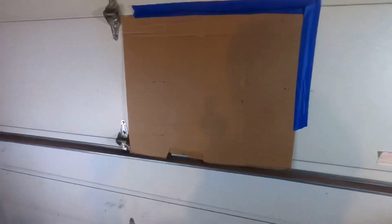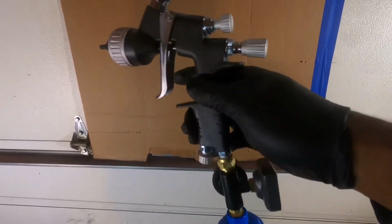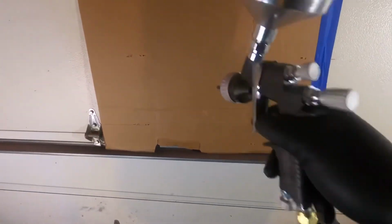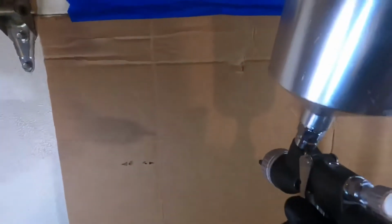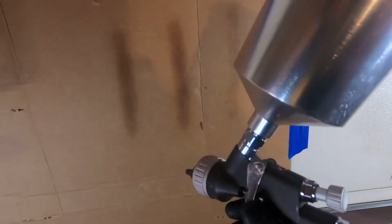All right, this is my little test piece. And up first, we're going to go with the Master Pro. I have this set at 30 PSI. Now this is probably the nicest spray pattern that I could achieve with this one. As far as the airflow and the fan settings, I couldn't tell you how far out I have them. I just played around with them a little bit until I got the spray pattern.